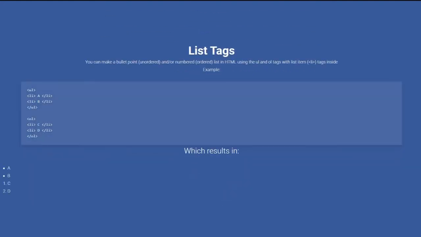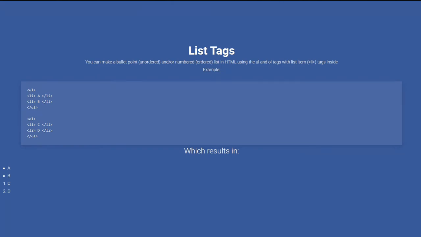Okay, so next we have list tags. There's two different types. There is unordered and ordered lists. So you can see here you have UL, and then you have these list items inside. And so UL stands for unordered list. So that's these bullet point lists that you can see down here at the bottom. And then ordered lists would be your 1, 2, 3 sort of steps list that you go through. And both of these are just basically the outer definition of unordered or ordered, and then it has list items with text inside of them.